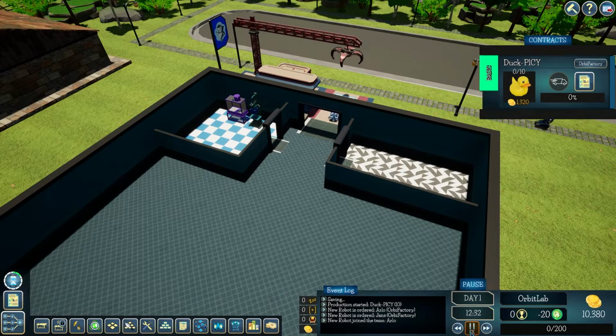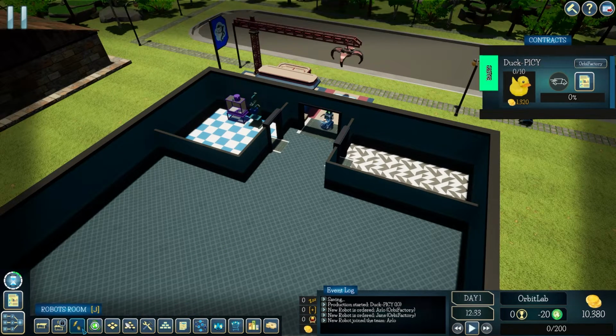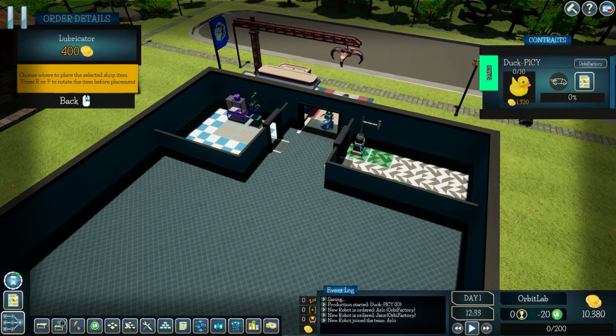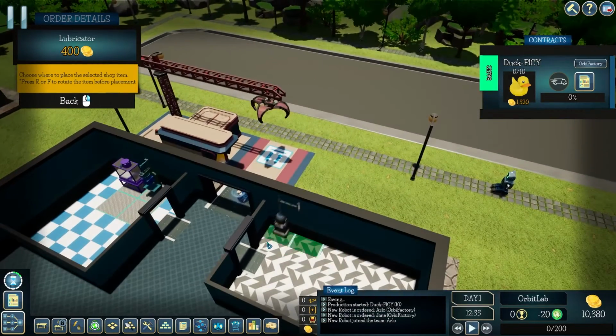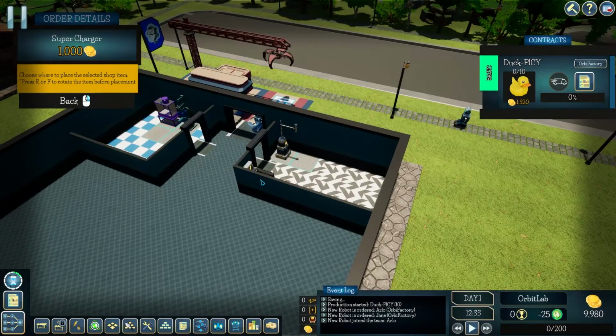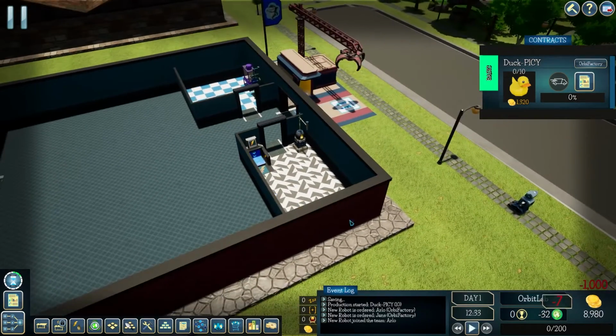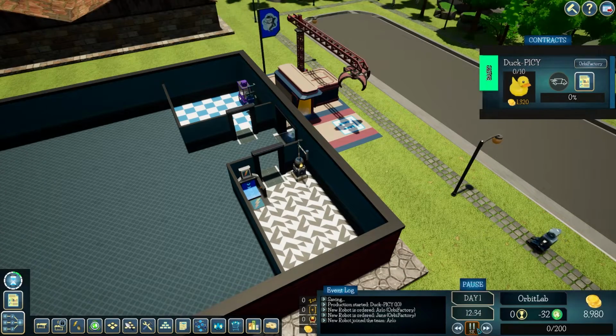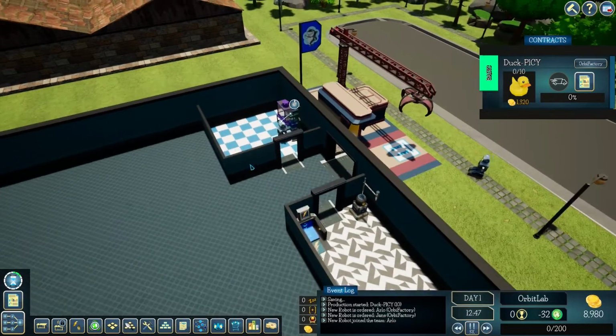little bit of stuff. Oh, it's also worth bearing in mind that I do need to get some specific stuff for the robot room. Right, what do I need? I need a lubricator to provide oil to the robots. And I'm also going to get a charger, although to be honest, I'm probably just going to get a supercharger. Supercharger is slightly more expensive, and it is worse for sustainability. We'll get to the sustainability in just a second, but it allows our robots to charge faster.